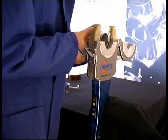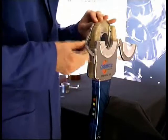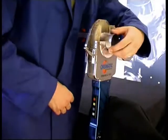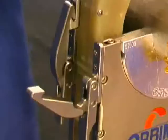Now the pipe can be placed into the weld head, so that the joint is exactly under the electrode. Ensure there is no space between the pipe joint, then close the weld head and begin welding.